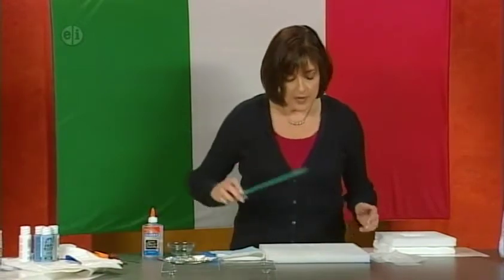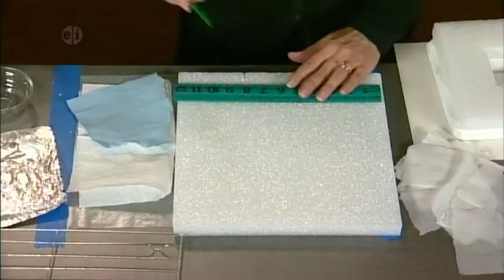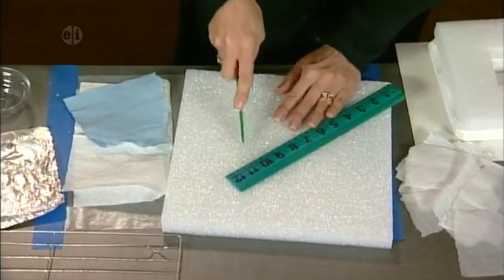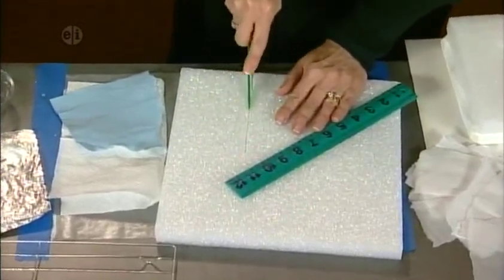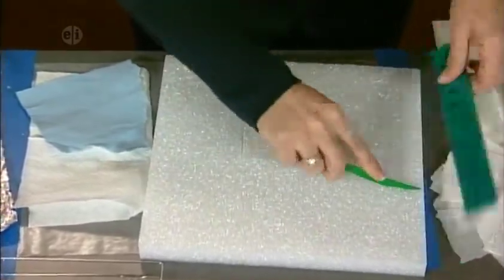First thing we want to do is to cut our styrofoam into the shape. So I'm going to take my ruler, and I'm going to make an 8-inch square. Now you could really make it any size you'd like. I'm going to mark it here. And we don't want this to be too perfect. So I'm going to cut along, and I want to go 8 inches on this side as well.